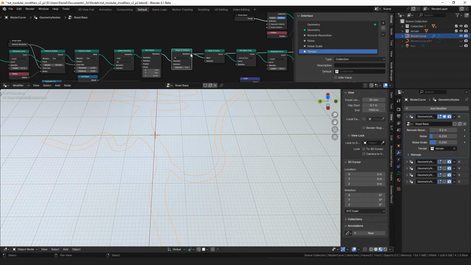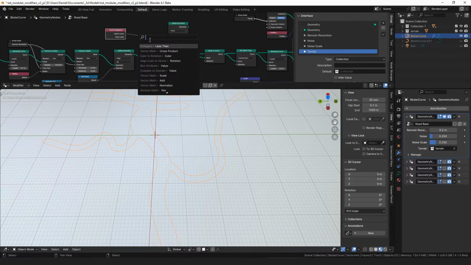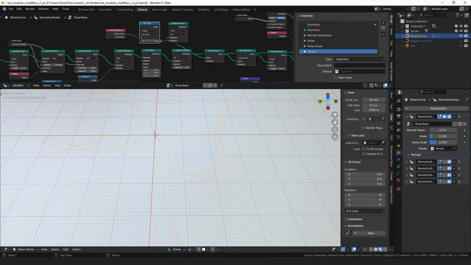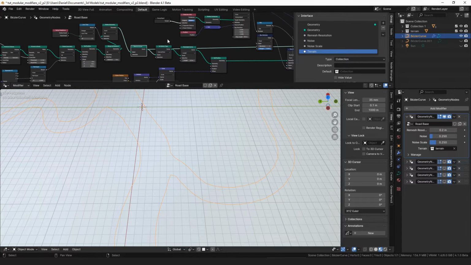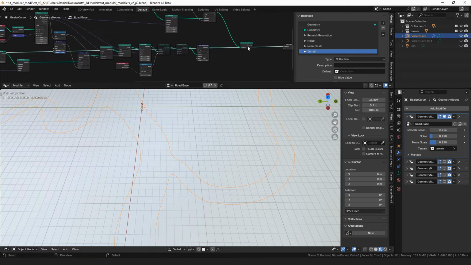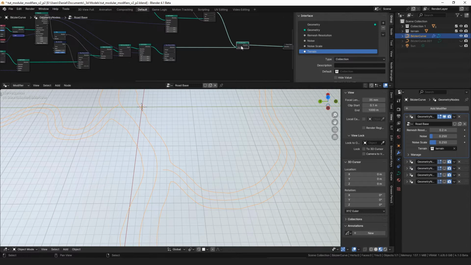So here we can delete a point if the vertex neighbor's vertex count is less than 2, we can just delete that point. And that will get rid of that. Then when we convert it to a curve, it won't have any problems, so it should be cyclic. And we can just skip all of this deleting and stuff at the end. Typically, if you can fix a problem earlier in your node tree, it's better to do it there than to wait and fix it later.